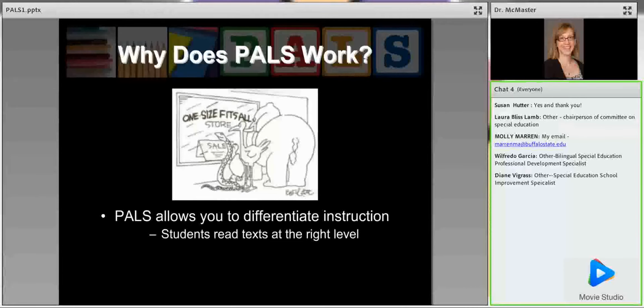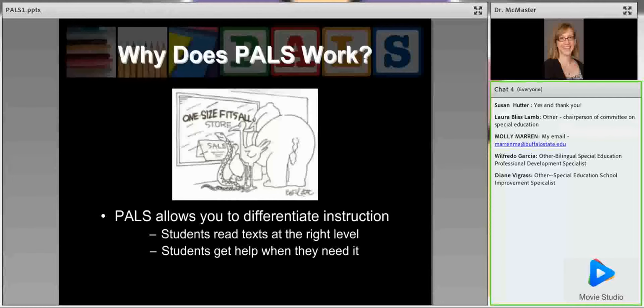So students can read texts at the right level because they'll be working with a partner. The teacher can select reading material that is leveled for the weaker reader in the pair so that they're really working at their instructional level, a level where they might need a little bit of help, but they can experience a lot of success and get a lot of productive time practicing. And I'll talk in a few minutes about how we go about selecting appropriate reading texts for students.